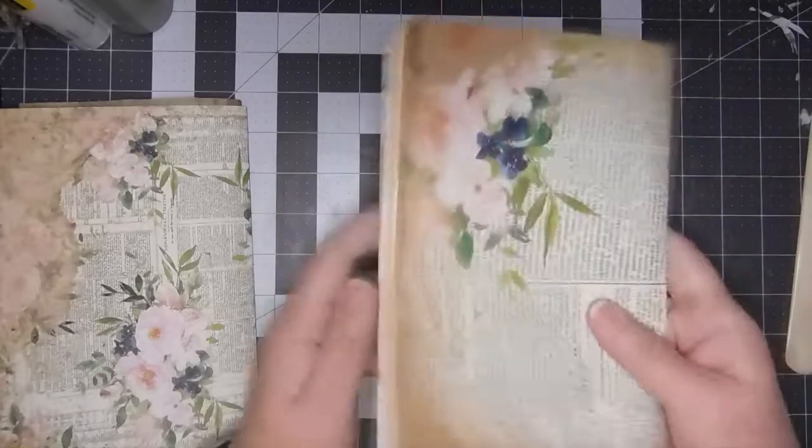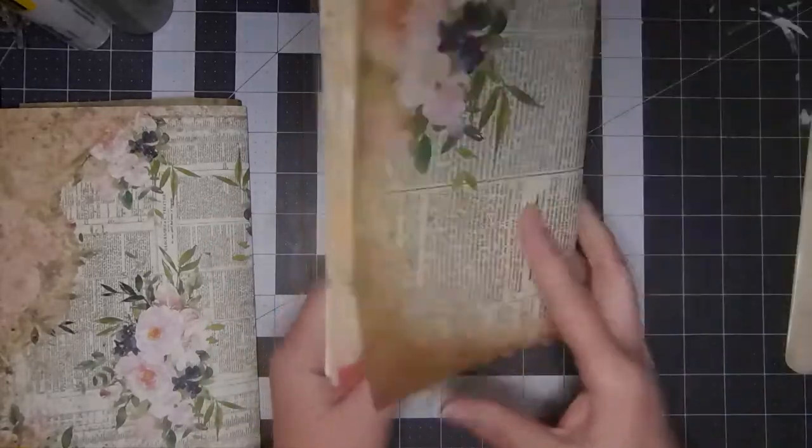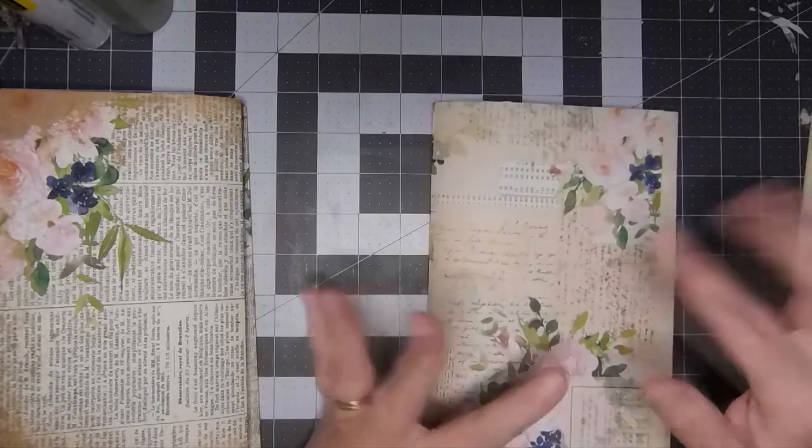That's signature two. And I did have lace. That lace is on the bottom of that handkerchief page. So that kind of hangs out the middle of the journal. And I'm going to be adding more laces too.